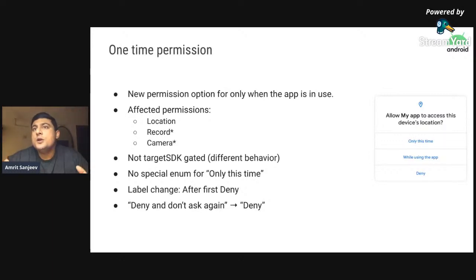In Android 11, one of the philosophies is that we don't want to nag the user by asking for permissions again and again. So if the user clicks deny 2 times, that's considered deny and don't ask. So please do understand that asking for permission should be appropriate. You should provide the rationale and be very clear about how information is shared, so that the user can make an informed decision about giving you the permission or not.